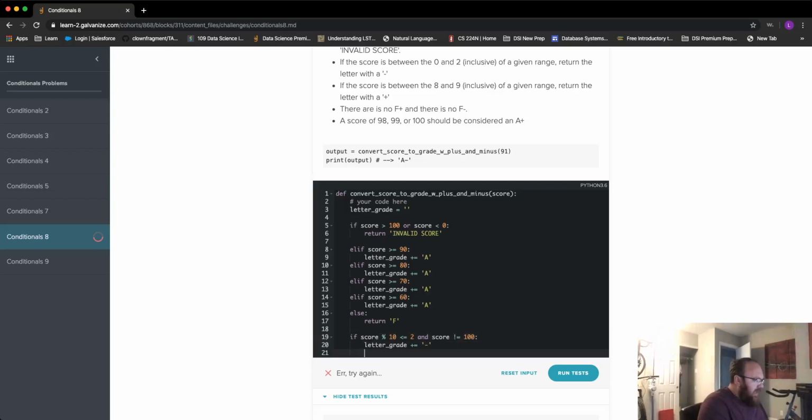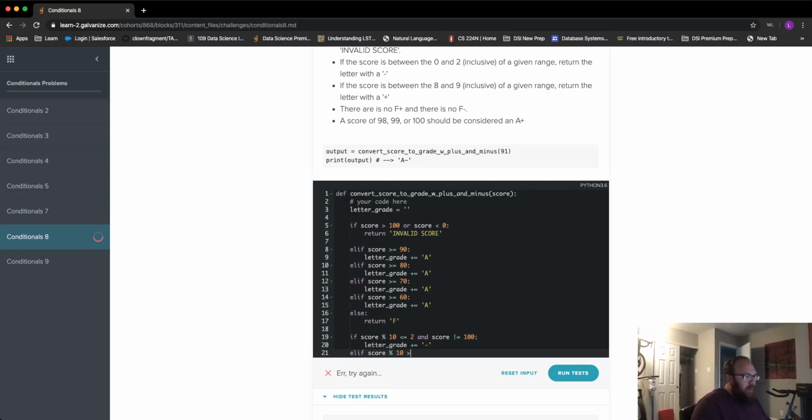And then I can say elif score modulo 10 is, see, this one I want it to be either 8 or 9.